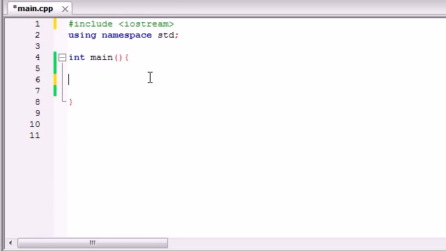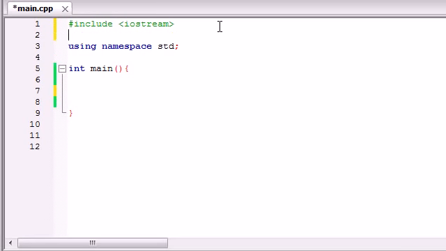The first thing I need to show you guys is that we need to include an additional header file. Let's copy this to save us a little bit of typing, and instead of iostream, we're going to put fstream right here. This is the header file that we need for file input and output. Without this header file, we basically won't be able to work with files at all. So that's your main file, I guess you could say.